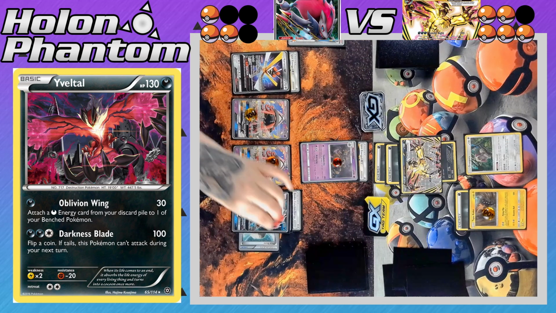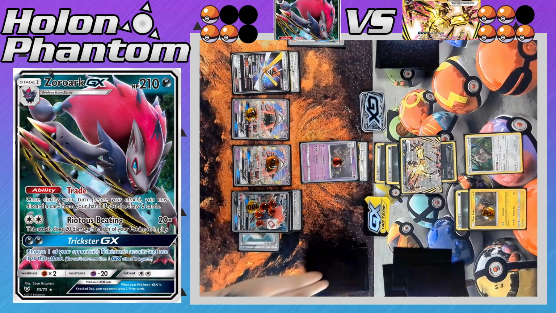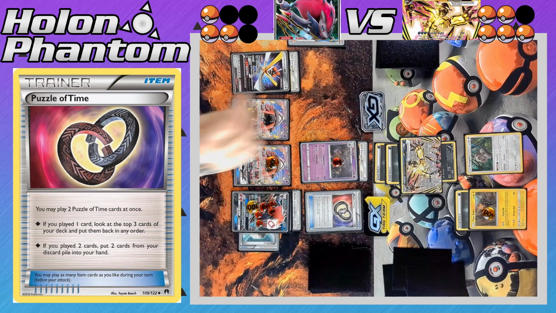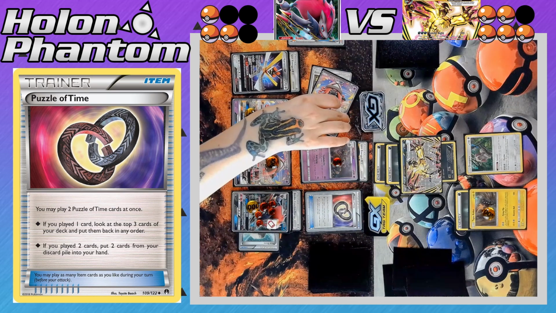Okay, so on the Zoroark side, they did get a free turn off that. No Pokemon are KO'd. There's Trade, drawing 2 cards out of the deck. And there's a Puzzle of Time at a time. Actually, 2 Puzzles of Time at a time, getting back a Guzma and Tapu Lele out of the discard pile back into the player's hand.